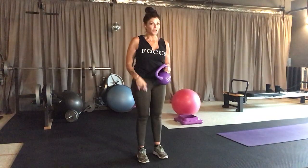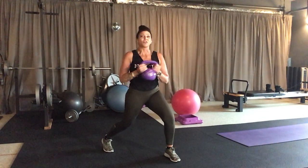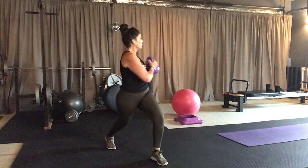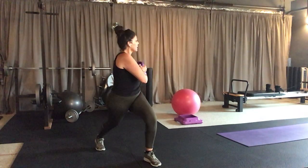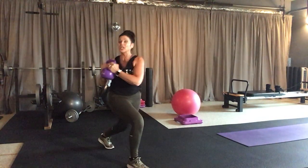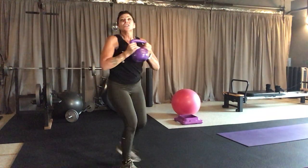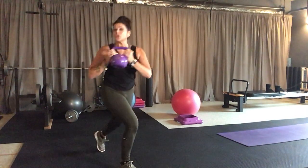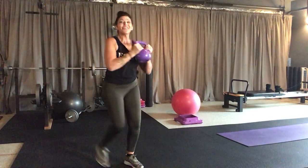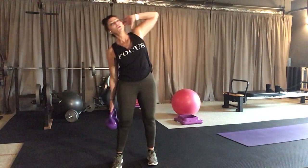Now from here, if the knees are bad you can do a lunge twist with a front lunge, but let's take it to a back lunge. Whatever knee is in front, twist that way and come up — a twist. You can go slow to start, feel this out, get a rhythm, get a groove, and then make it a little more seamless. Add a little exhale with a squeeze. Let's go for eight more — keep the chest up. Imagine you had a cup of water on your head and you don't want to spill it. You can do this with no weight, a med ball, a kettlebell, a regular dumbbell — whatever you want. One more time each side, then hold it and let's go back to that little drop-pull.